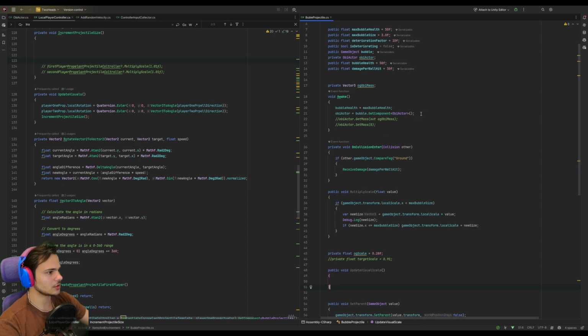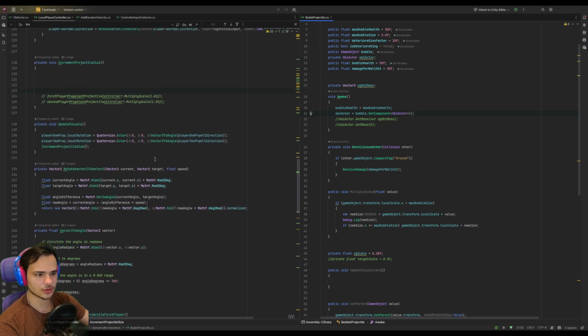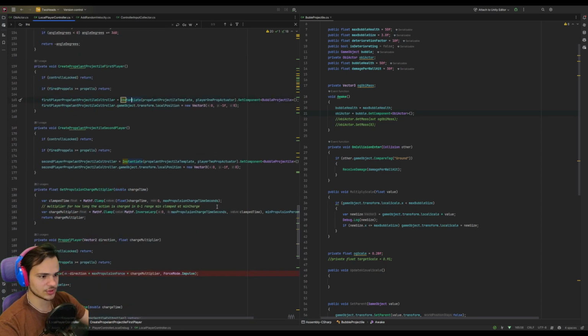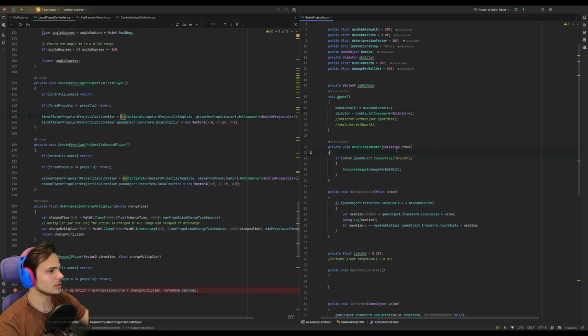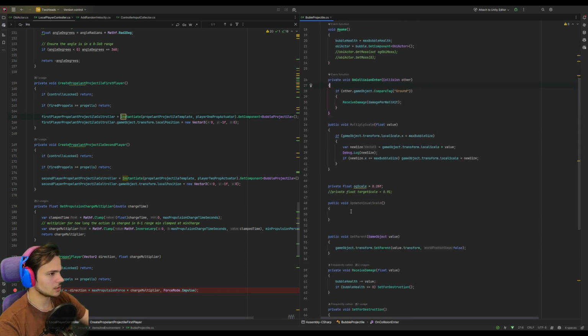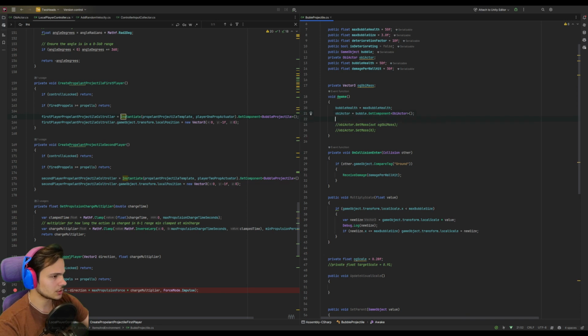So on awake, we're gonna set the scale of this thing. Do we set the scale in initialization here? Instantiate, we don't set the scale, we set just local position. Okay, that's good. So on awake, we're gonna set transform.localScale, and we're gonna set it to OG scale.